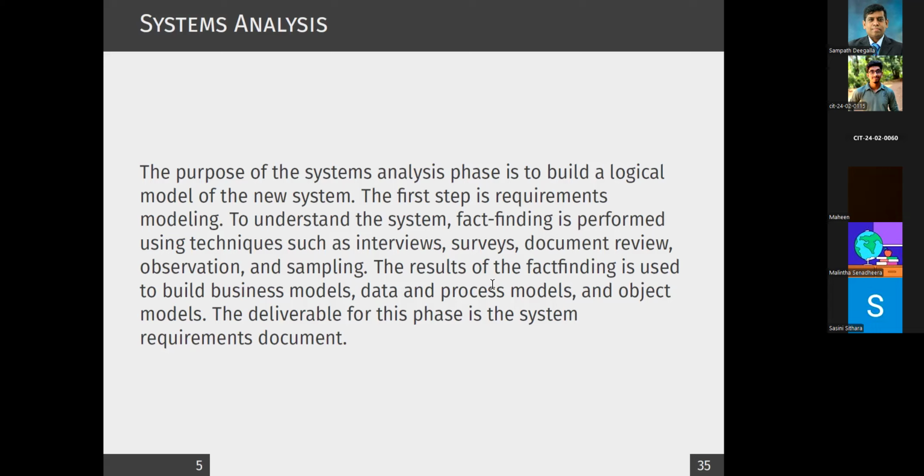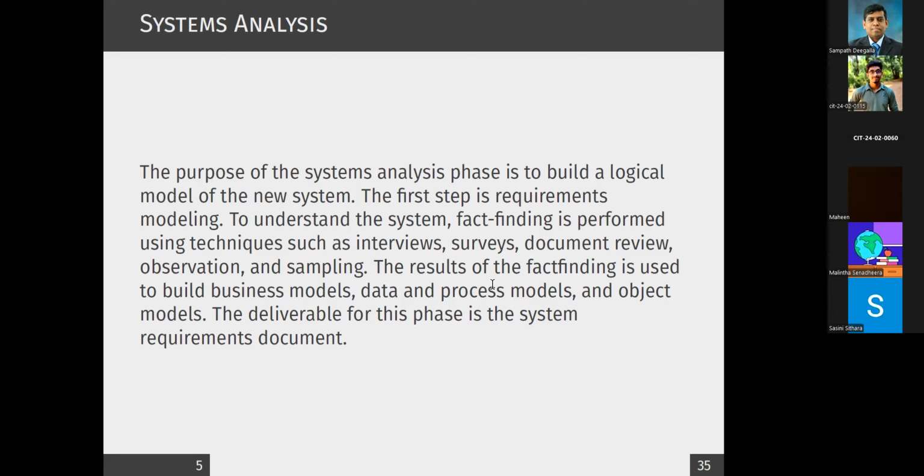Then the next one is document review. What I mean by document review here is you need to make various different types of reports. So therefore, you need to review the documents. For example, let's say in a university system, we need to get a transcript, right? Ideally, if you are using an information system to develop it, we need to collect those documents, right? And that's what we call the document review.